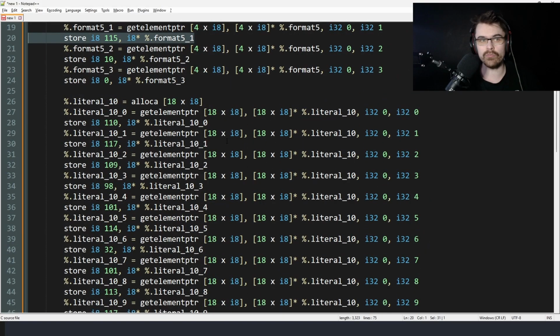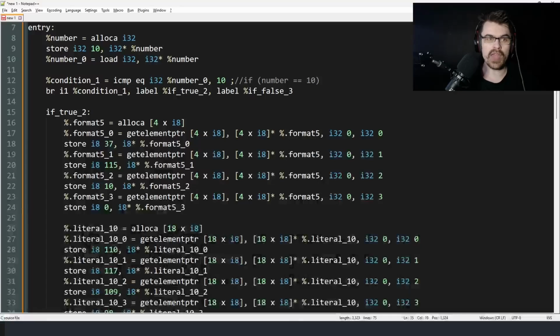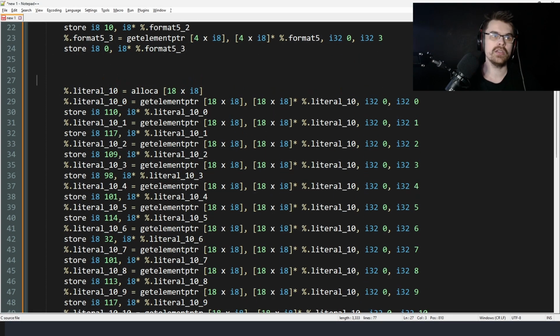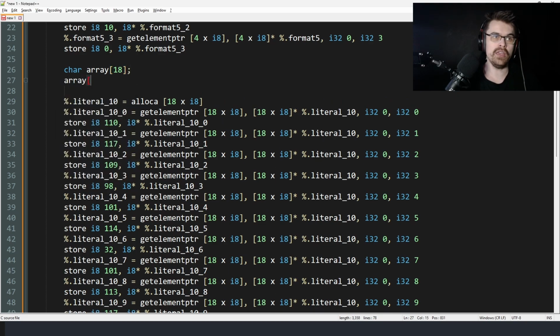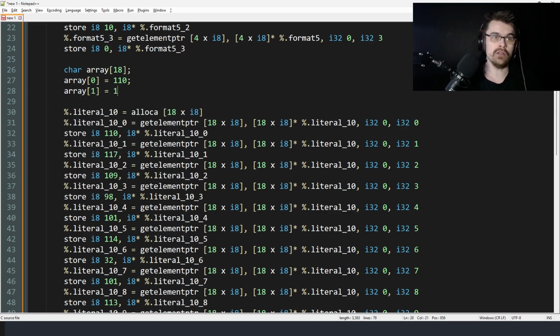So I create 18 pointers and set each variable. Yeah, number equals 10 or whatever. So it'd be numb like this, and you have to set them. It's basically the same as doing this. So you create, I don't know, a char array of 18 like this, and then you just go array 0 equals 110, array 1 equals 170. That's basically what we're doing, but it's just a really long convoluted mess.